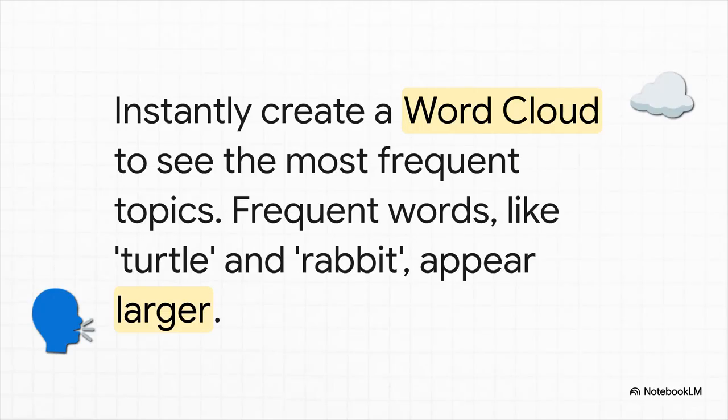And it can do the same for language. Here, we've loaded up a text document, a story, an article, whatever, and connected it to the word cloud widget. Instantly, the bigger words like turtle and rabbit pop out, showing us the main topics. It's like getting a summary of the whole document in a single glance.